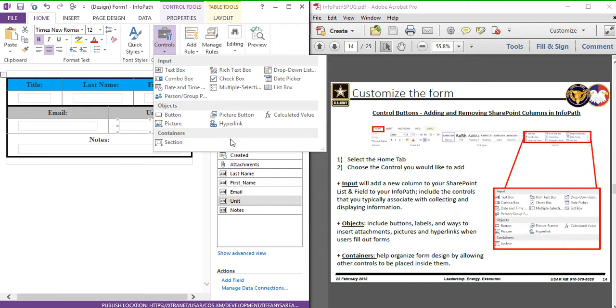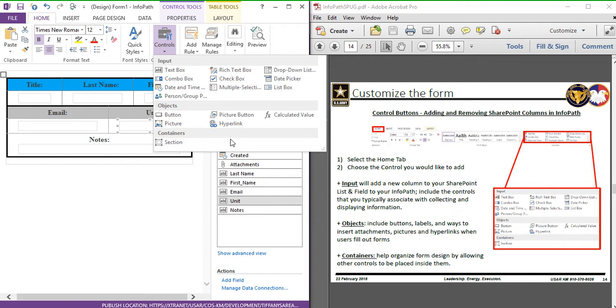Then you've got combo box, check box, date picker, date and time picker. You have several options. You also have objects, which includes the buttons, labels, ways to insert attachments, pictures, and hyperlinks. And then last but not least, you have containers, which will help organize your information.